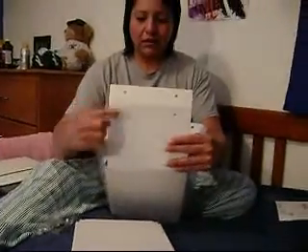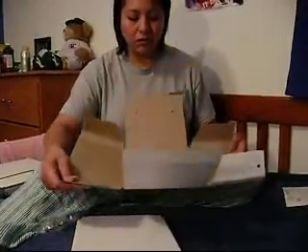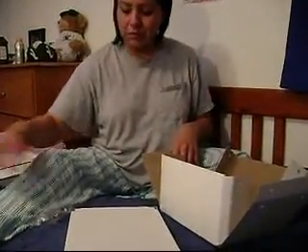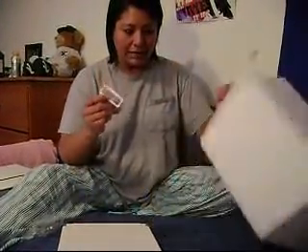So I'm going to assemble it right now. If you look at the front, there are a few little holes here and they're basically hole-punched. I just got my tweezers and poked them all out. That's kind of all you have to do with that. It's already scored for you, so all you have to do is basically put it together. It also comes with the little plate so that you can slide in there what is in the container.